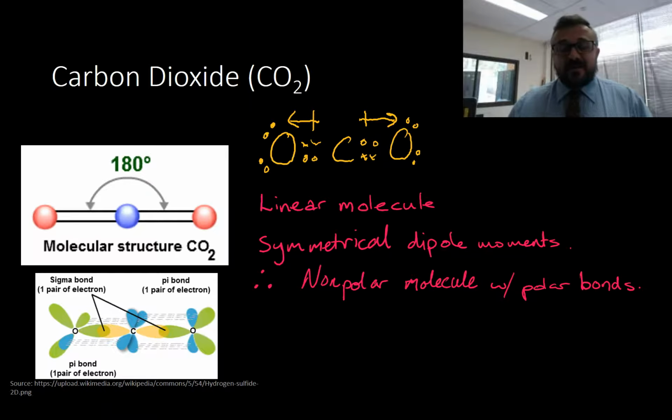Then we have carbon dioxide. Carbon dioxide is a linear molecule, okay? And that's largely because here it's sharing electrons, and we'll see that it's actually sharing two pairs of electrons. And because it's sharing two pairs of electrons, it gets that more straight shape because it's got to keep those electrons together on either side. It does have dipole moments, which we see right here, with the oxygen being more electronegative than the carbon. And because of those dipole moments, what is actually happening is they even out. It's symmetrical, which means this is a non-polar molecule with polar bonds between the atoms.